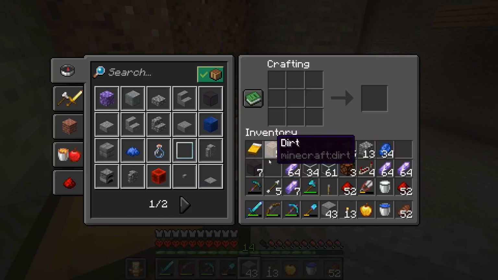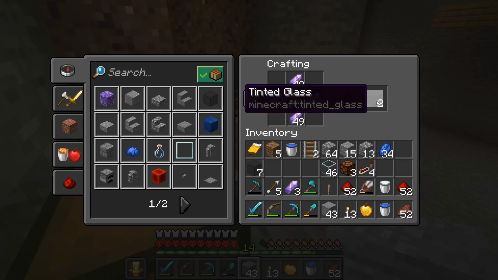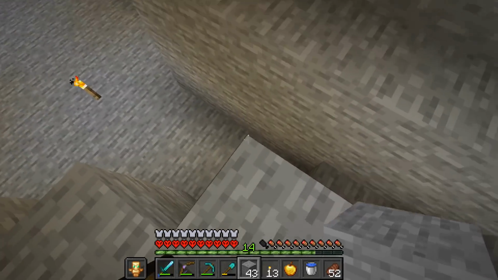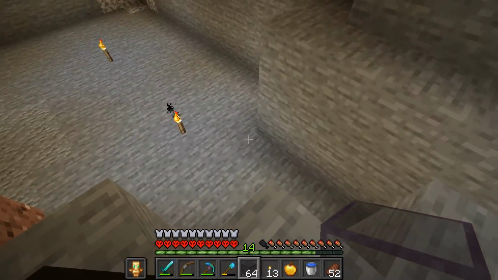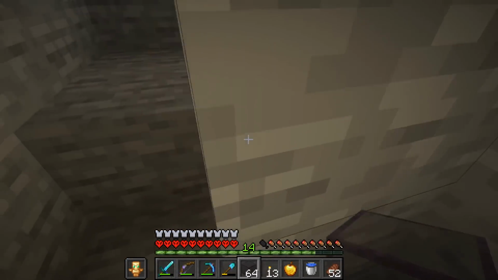All right, let's see how much tinted glass we can make. 49! Hey, that is not bad. I'll take it. That's really good, actually. More than I thought we would have. Okay, now the question is, how high up do I actually need the window to be? I don't want to waste it.